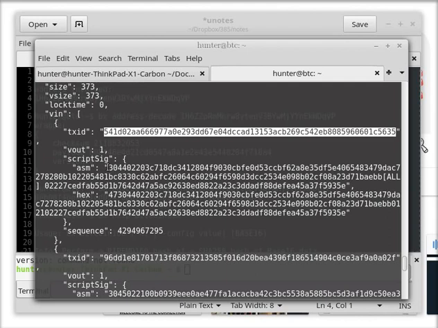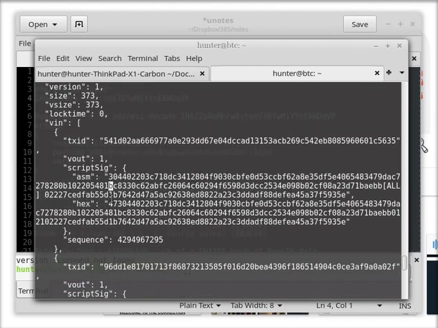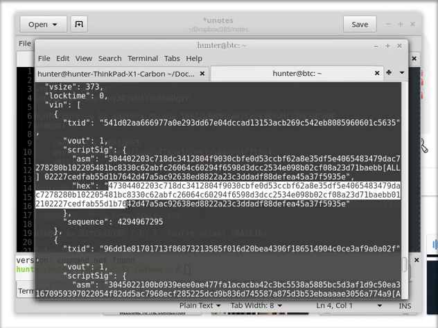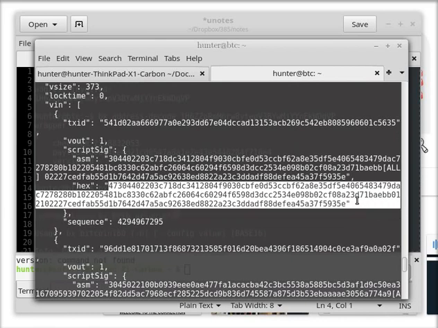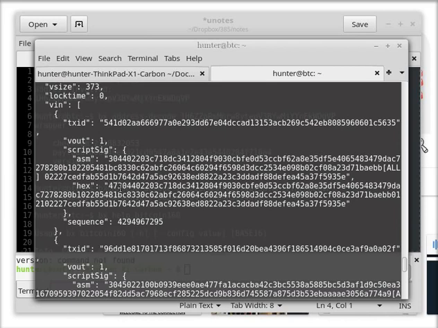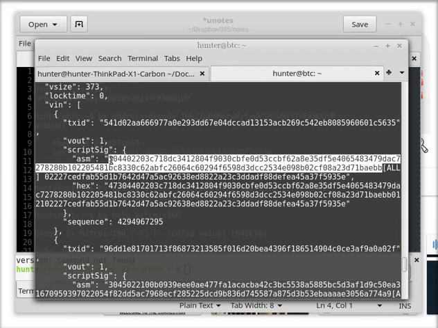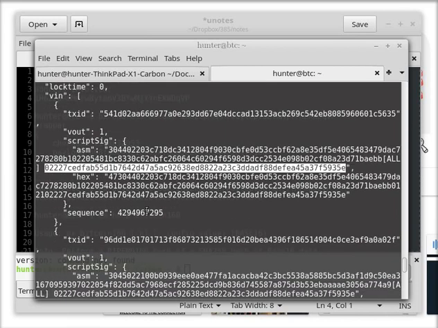This ASM is Bitcoin assembler, and this is hex. You'll notice that these are almost the exact same numbers, and you can think of it as the machine code for the Bitcoin unlocking script. Notice there's a 47 here, but otherwise you've got 3044, et cetera, and here's 3044, et cetera. What this basically encodes is a signature followed by a public key. It seems very likely that the first part is the signature, and the second part is just a public key.